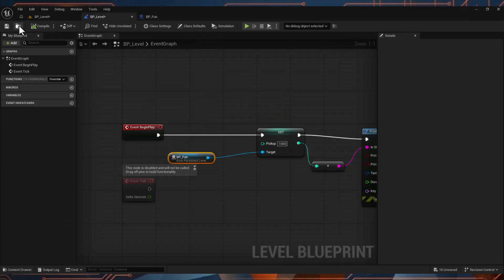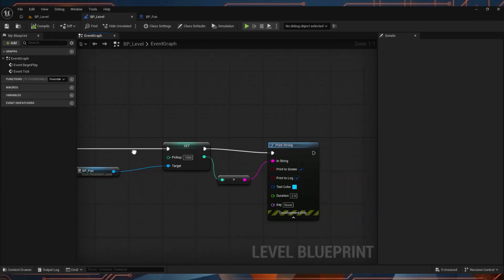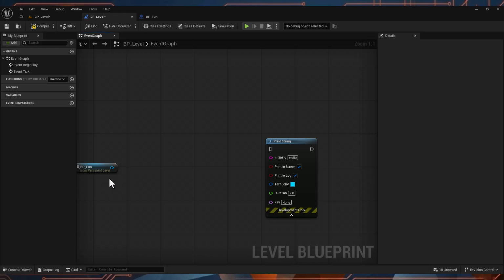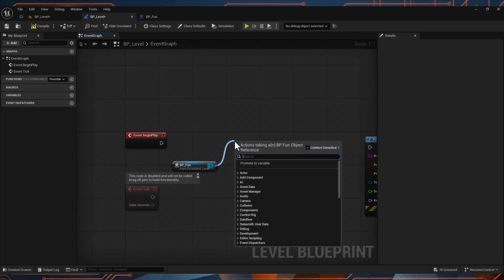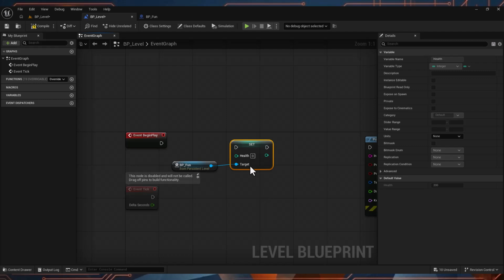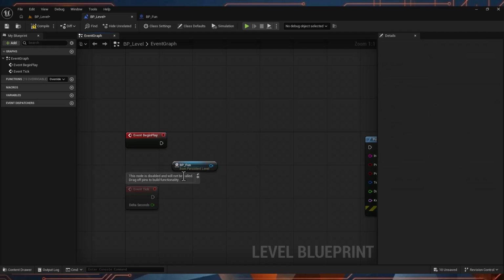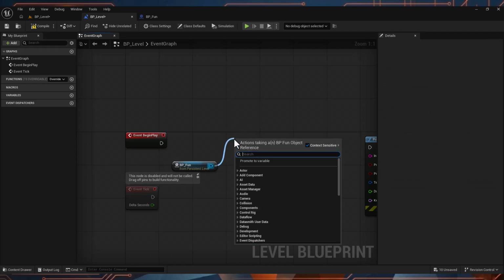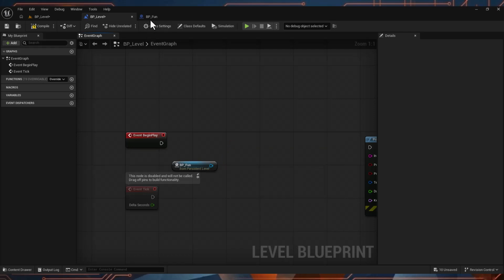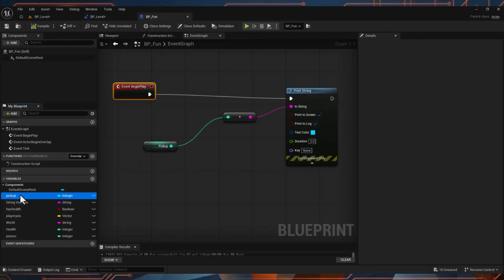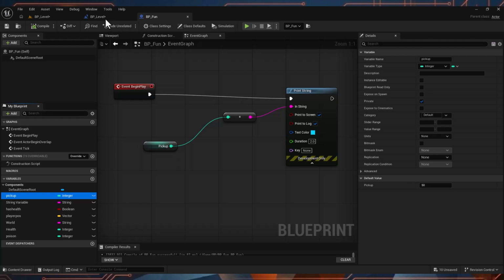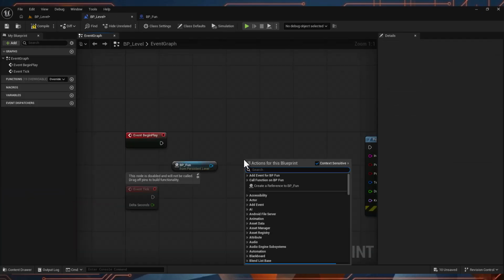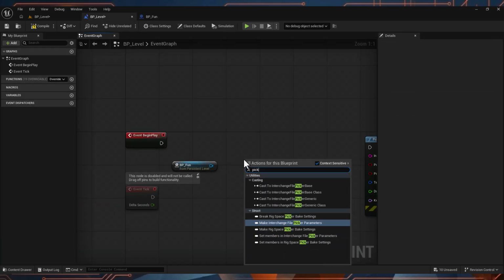Actually, let's see if I delete this and I drag this out. See how I can no longer get pickup? Because inside of here, we made the variable private, right? So as I try to access it, just because it happened to be there before, it let me override it.